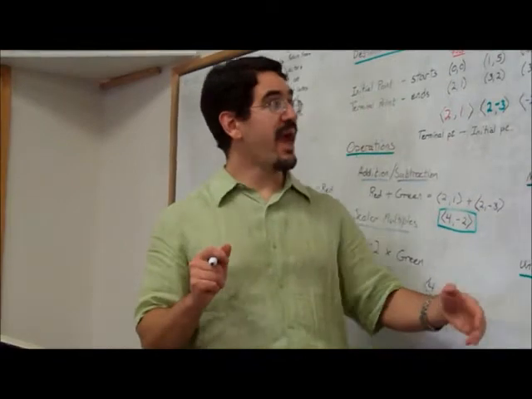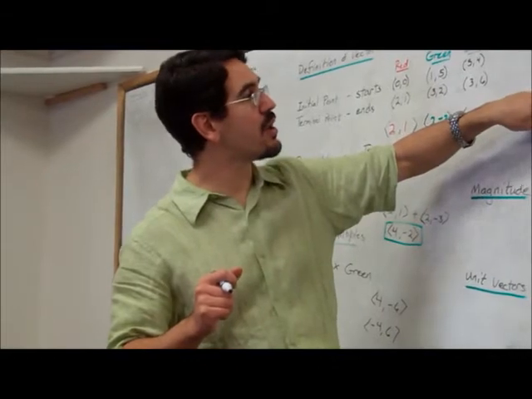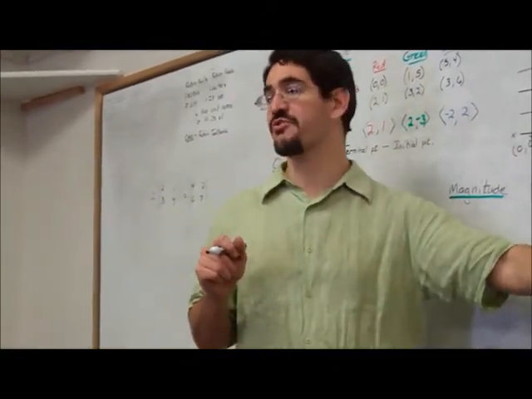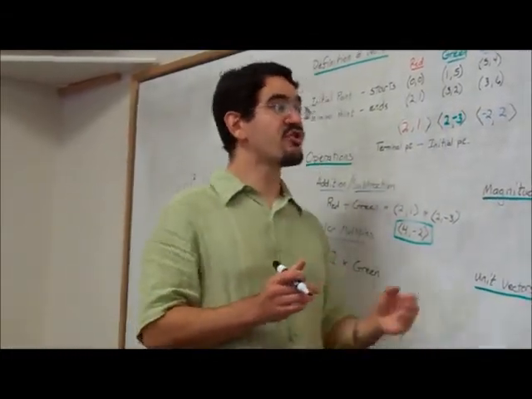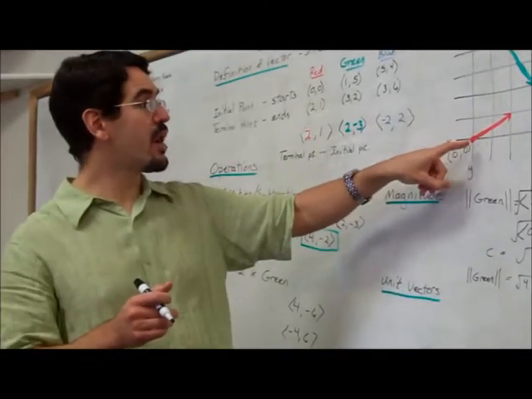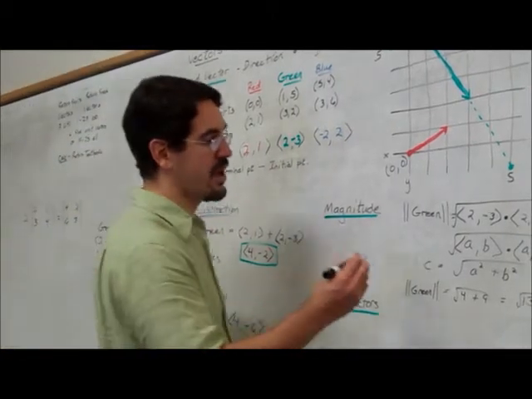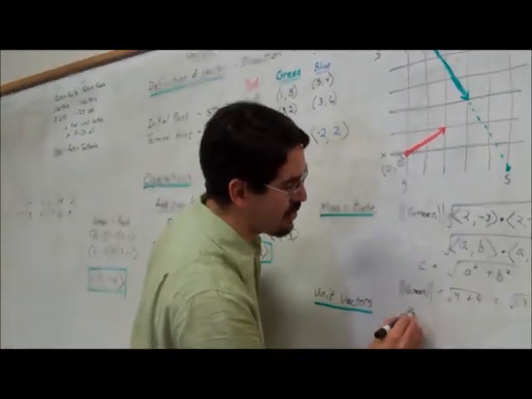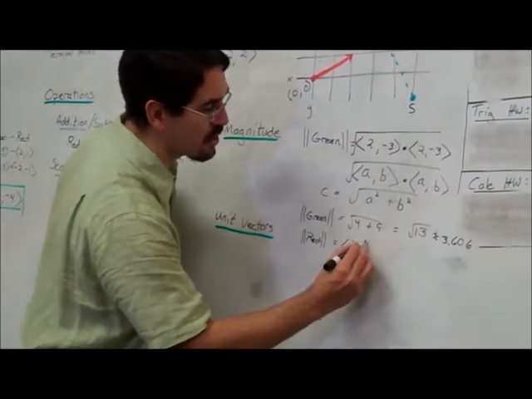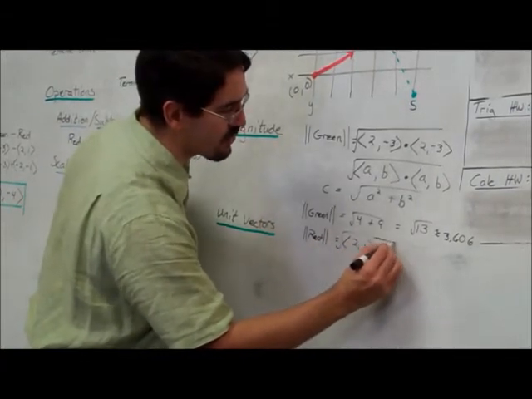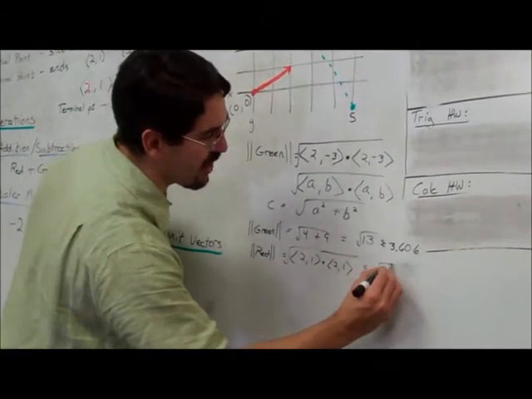Okay, so that is the magnitude of the green. And if you were to lay it flat on the grid, you would see it would go down to about there, because it's 3.606 units long. That's the magnitude of this green vector. You could do the same math here. If you did, that's going to be root 5. Okay? So the red, by the same method, you go 2, 1, dotted with itself, and you're going to get root 5.